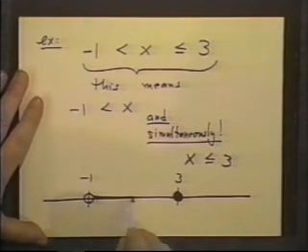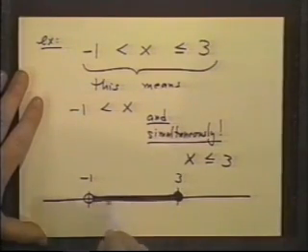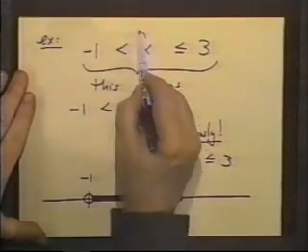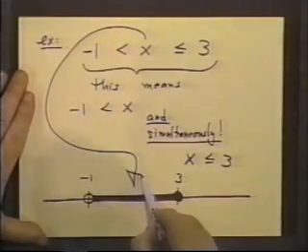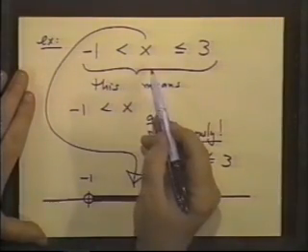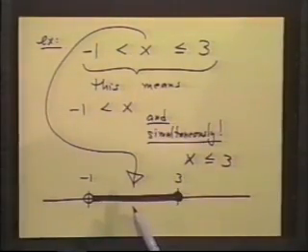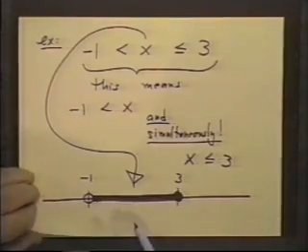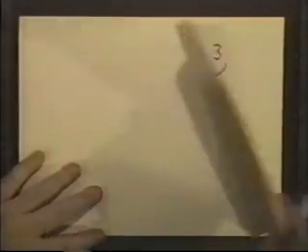And what am I looking for? All the numbers that are in between here. So I'll try and shade this all in so it looks a little thicker. And now this inequality up here is this geometric set. So algebraic idea, geometric idea. That's what you want to try for when you're trying to understand this.